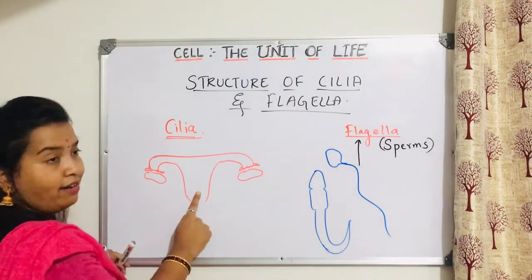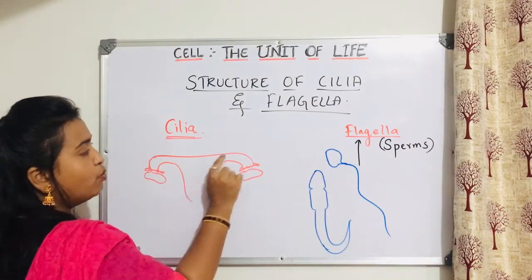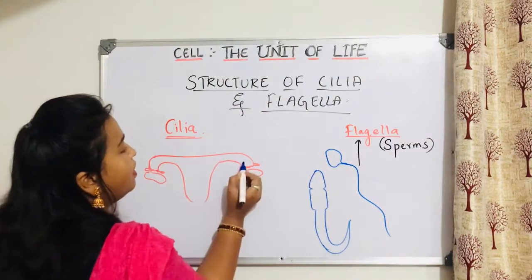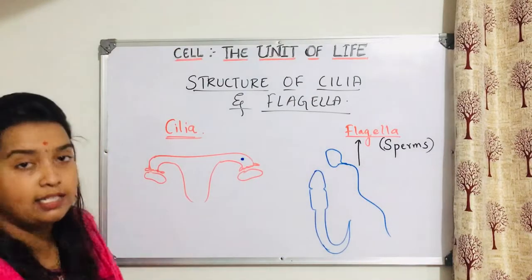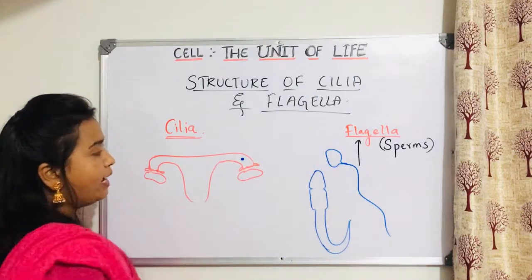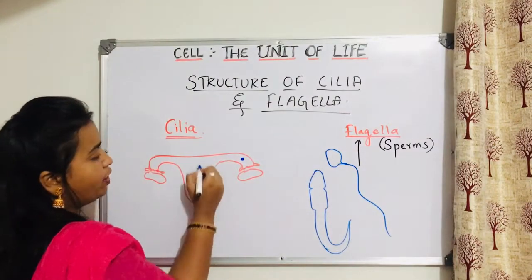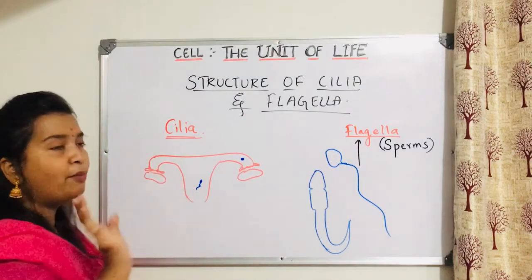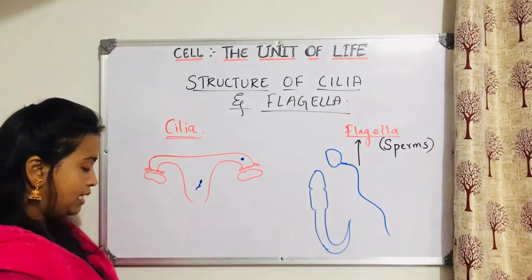Usually when sperm enters the vagina and moves forward, it needs to move till the egg. And where will the egg be present? The egg is present here in the ampullary-isthmic junction. If this is the egg, then the sperm needs to move here, inside. What makes the sperm move is the motility of the sperm, that is the flagella. Now we are talking about cilia. So where is cilia here?